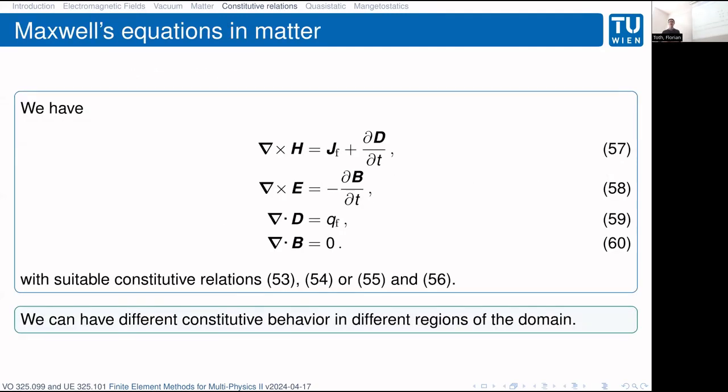So then we can finally write the Maxwell equations in matter as we have already originally posed them with dielectric field intensity and flux density and magnetic field intensity in the equations, but take into account that we have now in matter, of course, different regions with different material properties. In some regions, we might say these are perfect insulators. In some other regions, we will have electric conductivity that is non-zero, and similarly with the magnetic properties.